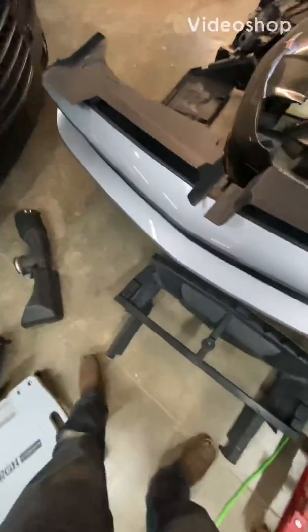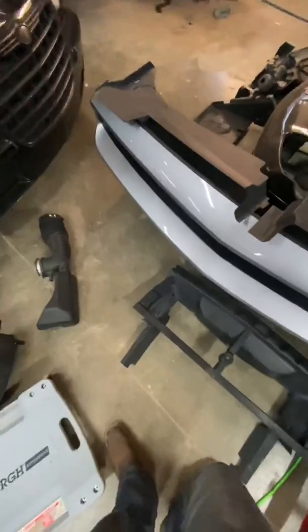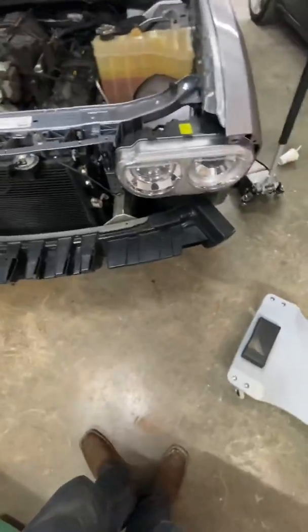So, first Challenger that I'm doing a cam swap on, and I go and I look up videos. And the videos I look up of bumper removal aren't that great. Number one video that shows up is just some kid talking, and it kind of messes it up the whole way through. So here's the car without the bumper, okay?